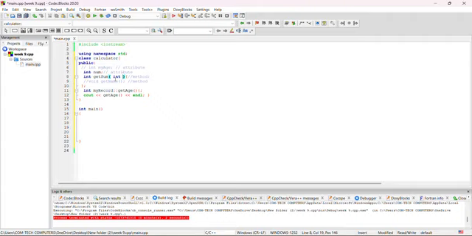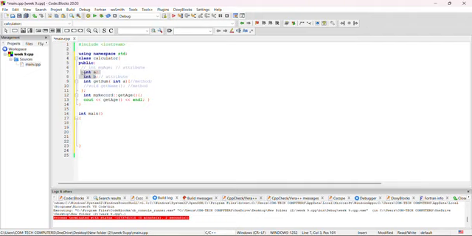Let's use letters instead. I'll declare A as an integer and B as an integer.